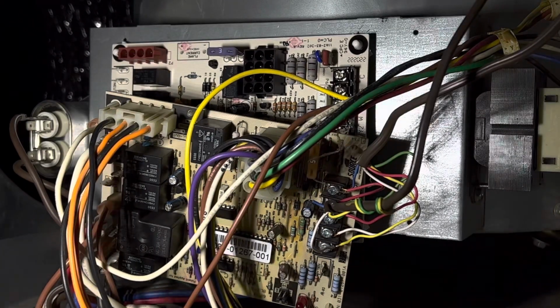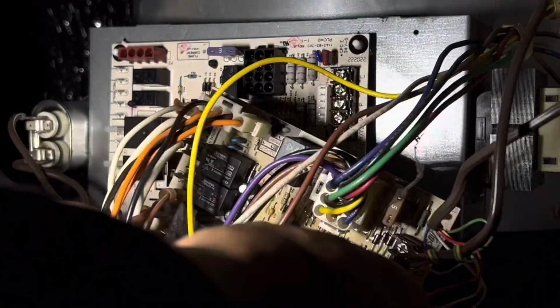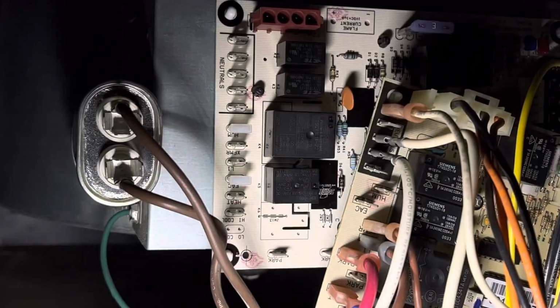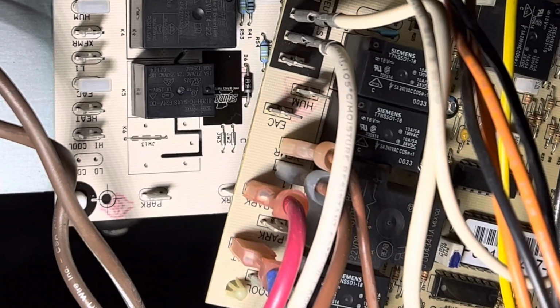Okay, so let's go ahead and kind of start at the bottom left over here. I'm going to do my best here to show you guys. So I hope you guys can see that.